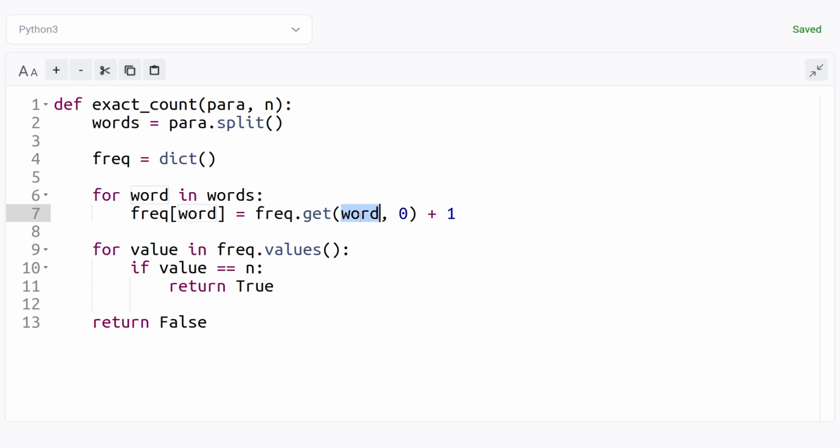If it is not, then this call will return 0, or it will evaluate to 0. I'm adding 1 to 0, so this whole thing becomes 1. So the frequency of a new key becomes 1, because I'm encountering that particular key or word for the first time. So this is another valid way of populating dictionaries.